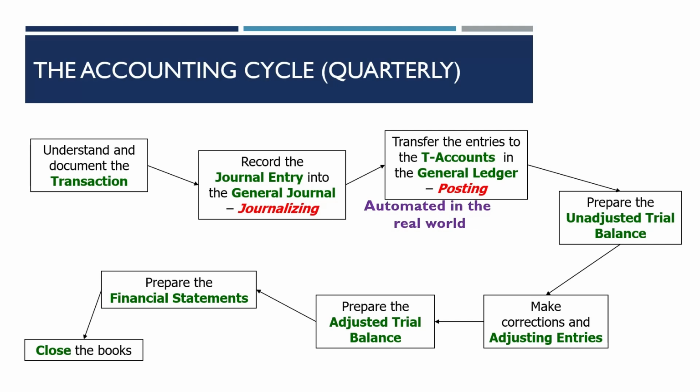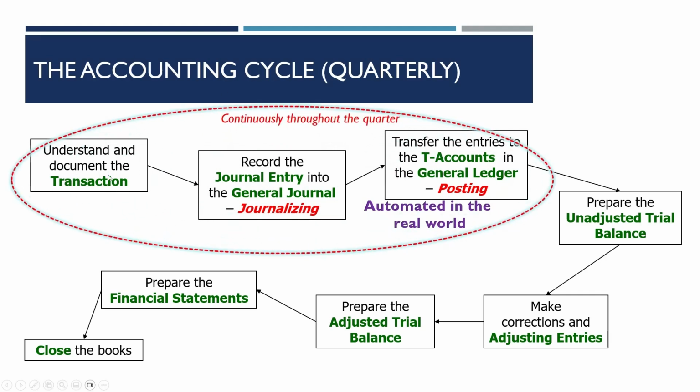So what does the firm actually do throughout the accounting cycle? There is a multitude of transactions that companies record as they happen throughout the period. For each transaction, they understand it, they document it, and they record it with a journal entry into the general journal. That also needs to update the ledger. It previously used to be done by hand. Now everything is automatic. And that brings companies to the end of the quarter.